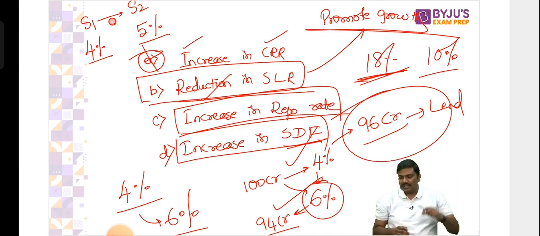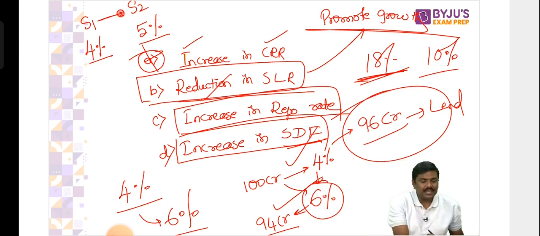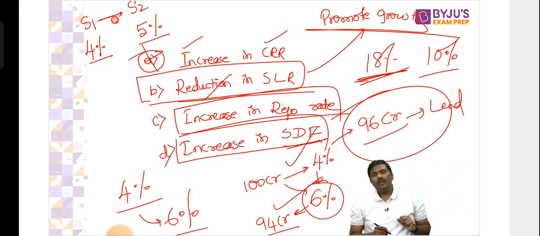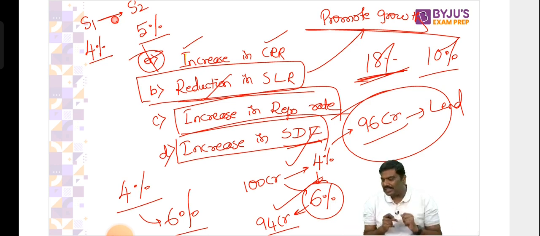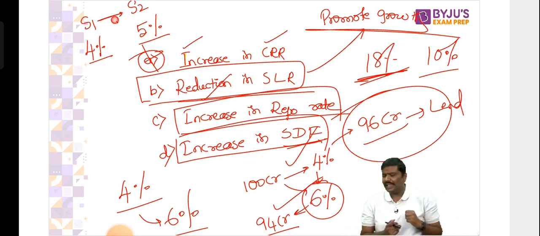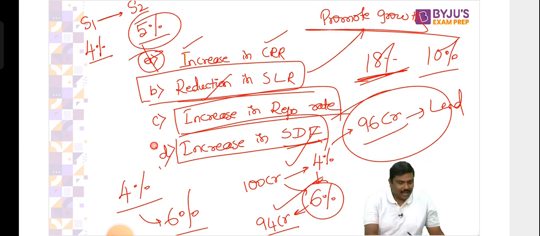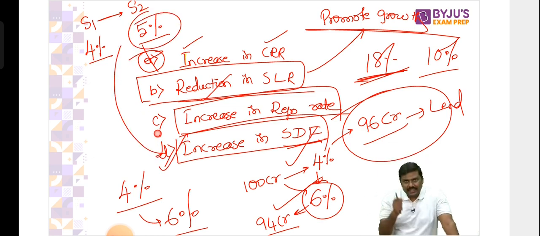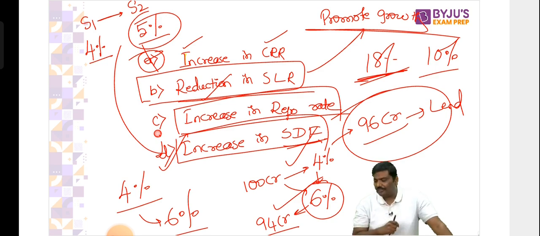I'll repeat the statement. Situation 1, you have 4% rate of interest. Situation 2, you will get 5% rate of interest. I am saying that from S1, you have moved to S2. Will you increase the deposits that you are keeping or will you reduce the deposit? You will deposit more and more money. It should not be confusing here. You will deposit more money. Why? You are getting more rate of interest. And is it not the same concept as SDF? Right? Let me know if it is a problem. What I explained just now, is it not the same as SDF?